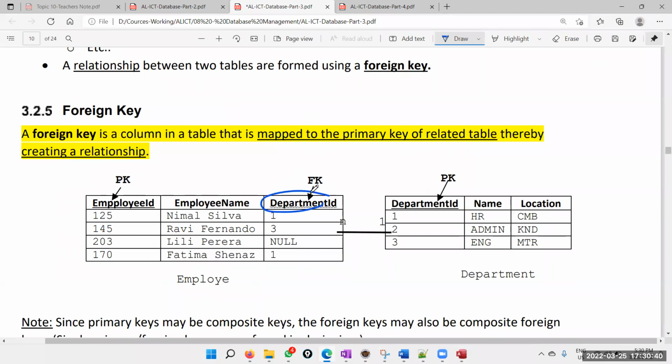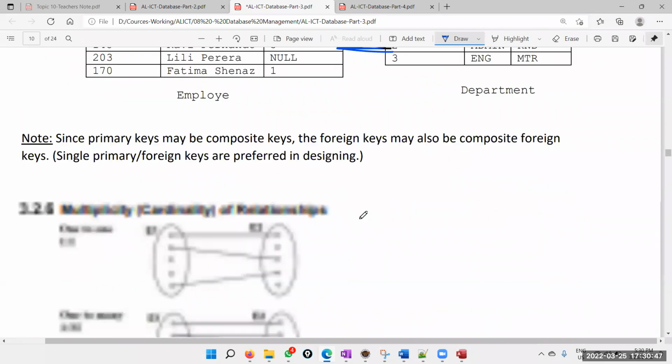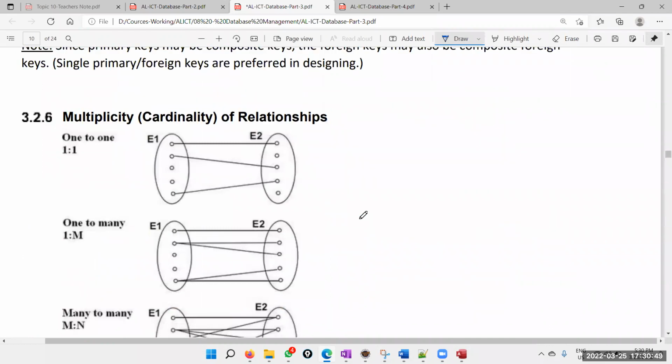So the department ID is mapped to the department table, and therefore it's a foreign key creating this relationship. Now when it comes to relationships, there are 2 concepts: multiplicity and degree.